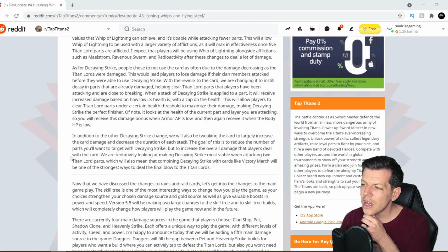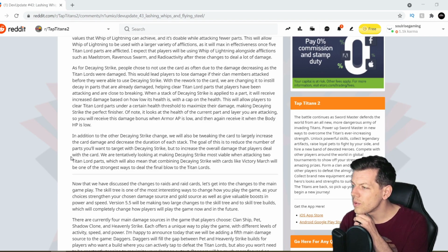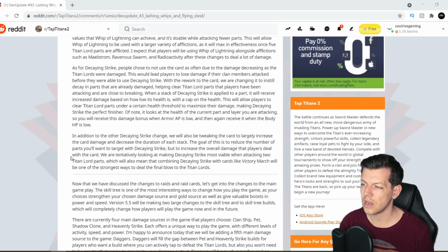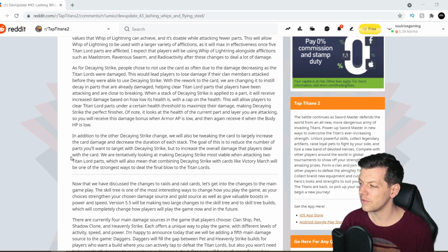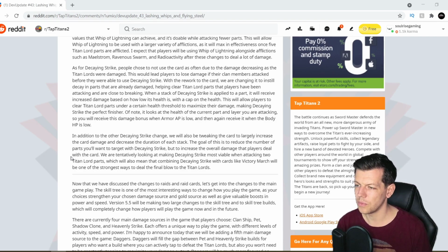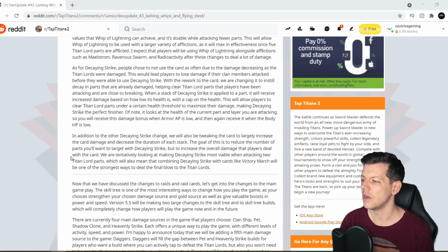In addition to the other Decaying Strike change, we will also be tweaking the card to largely increase the card damage and decrease the duration of each strike. The goal is to reduce the number of parts we want to target with Decaying Strike, but to increase overall damage that players deal with the card. We're tentatively looking at making Decaying Strike viable when attacking 2 Titan Lord parts, which means that combining Decaying Strike with cards like Victory March will be one of the strongest ways to deal the final blow to Titan Lords.